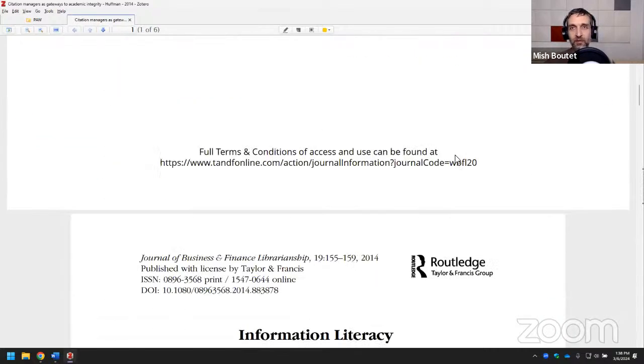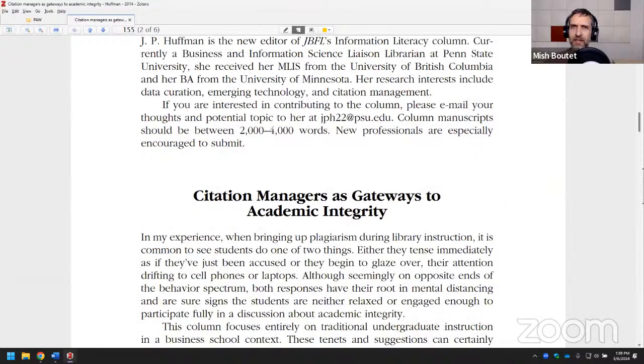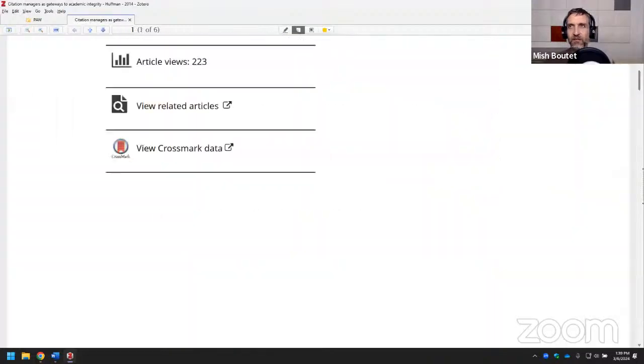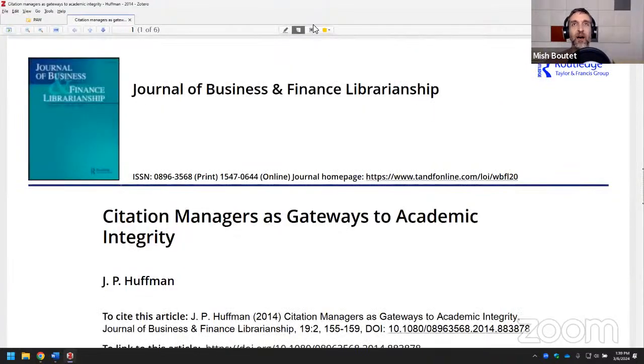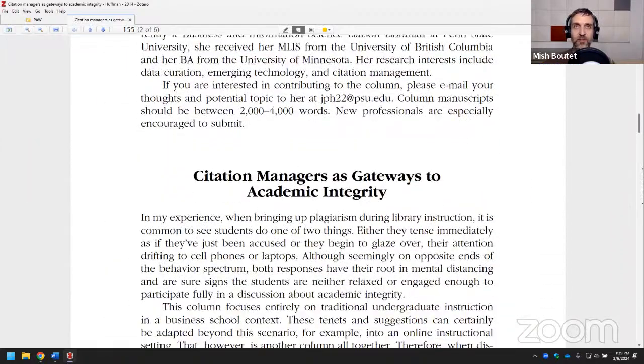I can read through the article, and as I'm reading, I can highlight things that are important. I can add little notes to myself in the form of sticky notes. I'm just scrolling through the article to see if there are any images. There aren't. If there are images or tables, you can save those because you can't always highlight them. They're not always selectable. But I'll show you what's particularly good about these features.